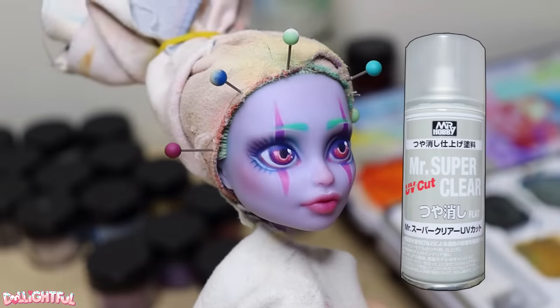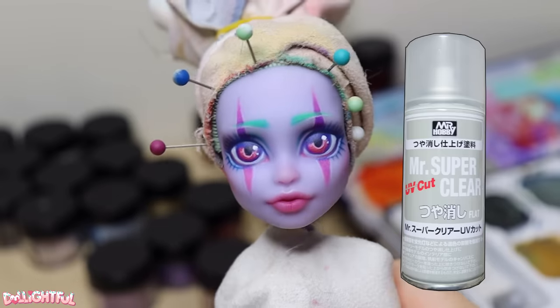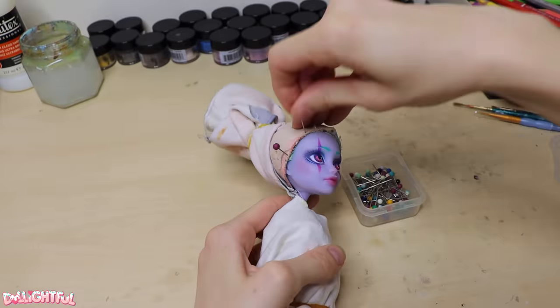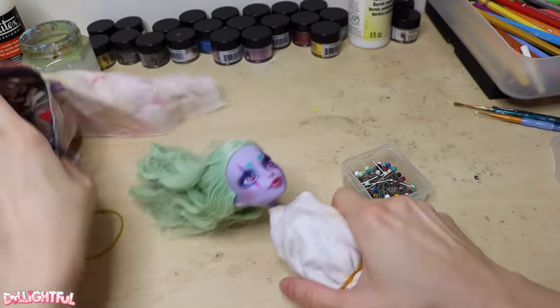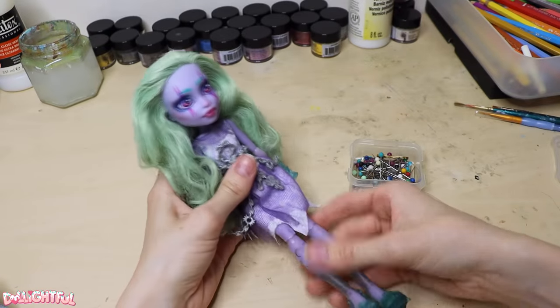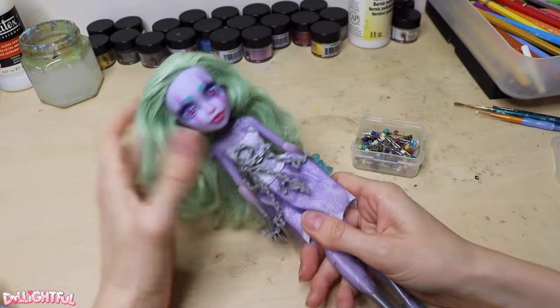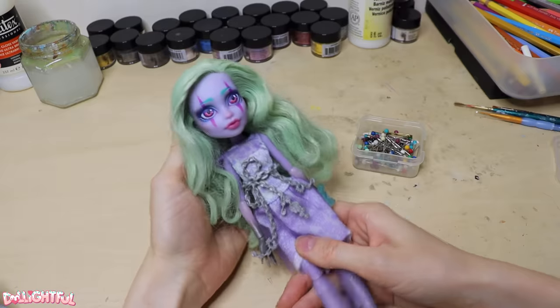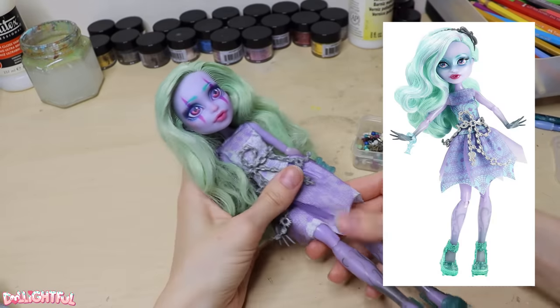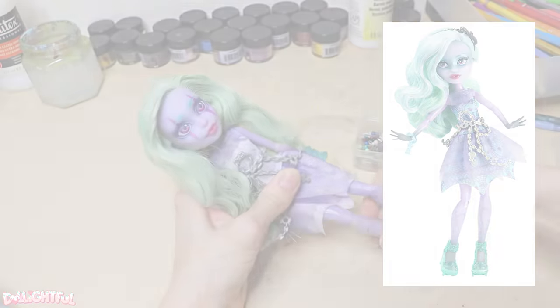Spray the doll one final time with sealant, wait for that to dry, and then you can unwrap and remove the masks. What do you think? Her face is more saturated than the rest of the doll, so I'm not sure it completely matches. To be honest, I remember her outfit having more color. Ah well, let's call her finished.